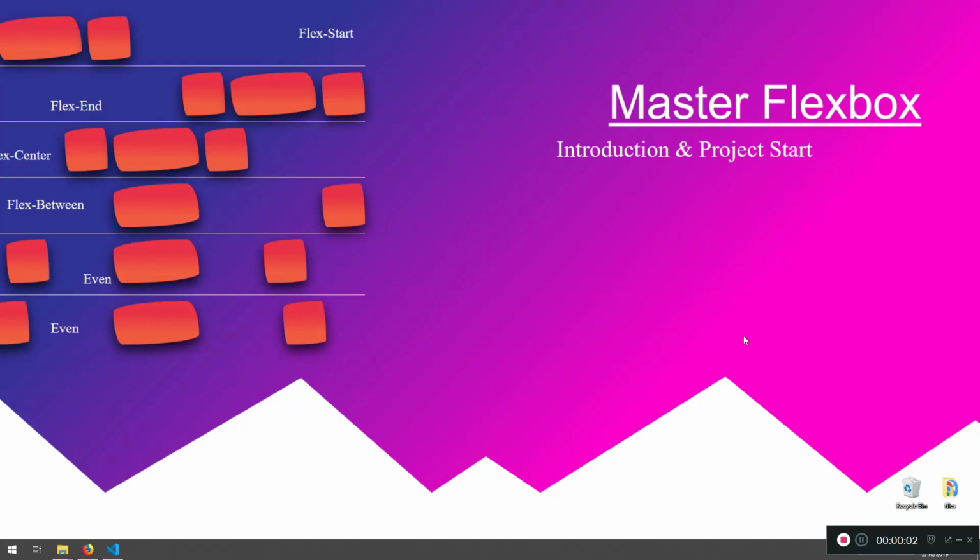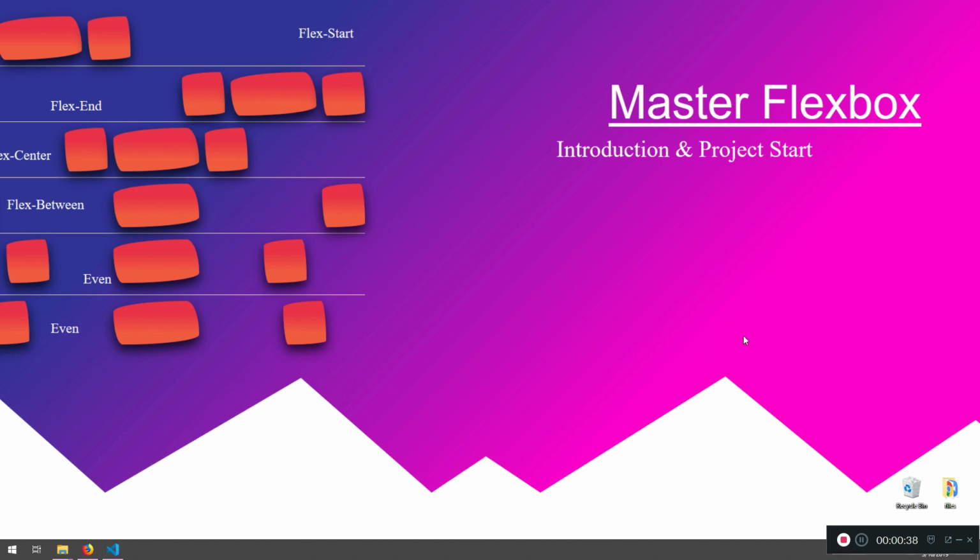Welcome back, my friends. Today we're going to start Flexbox. We are going to learn how to make layouts very easily with Flexbox, because Flexbox is not that easy to learn since it covers two concepts: the container and the elements inside that container, or as they're called, items. So we will need to find a balance between them, how to distinguish them, what to do with them, how to apply different stylings or CSS Flexbox properties.